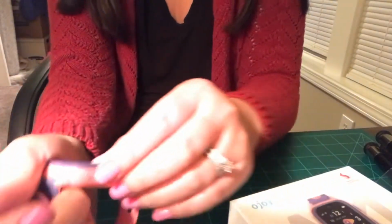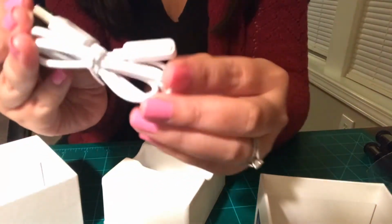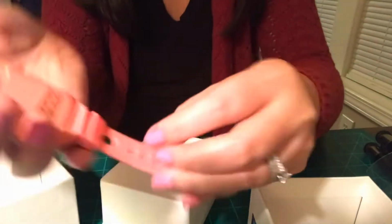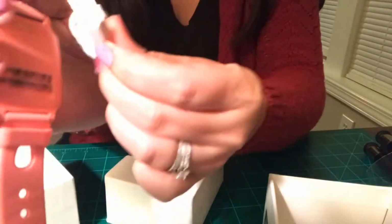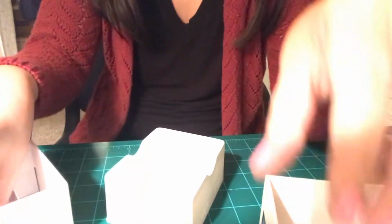So I just need to peel this off and get ready to, okay, there is the charger that comes with it. It's magnetic, so it will just snap on and then just connect it to your computer. See, it just snaps, and that's how you charge it. You connect onto the computer.